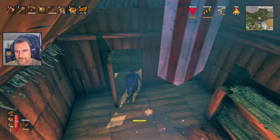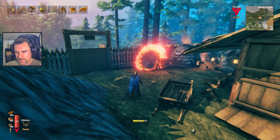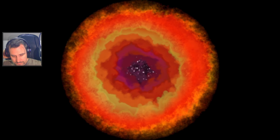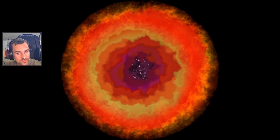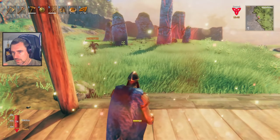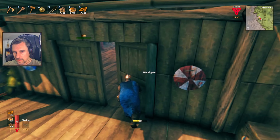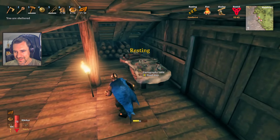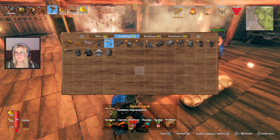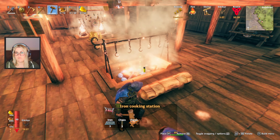So I wanna still have a portal. So they keep these forges and charcoal going as well. Oh, such a more convenient portal, man. Boom.